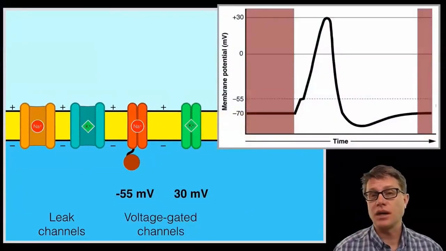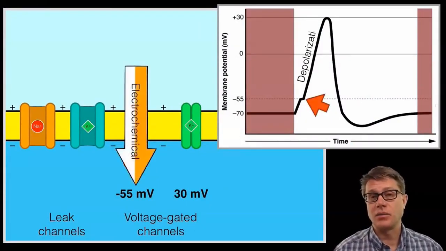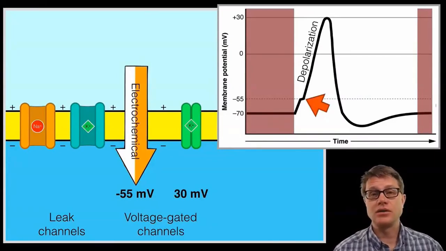And so as we look at that action potential, once we hit that threshold at negative 55, all of those sodium ion channels, the voltage-gated channels, are going to open wide open. What does that do? It allows a rush of sodium into the cell. What does that do to the voltage? It's going to depolarize that neuron. The voltage is going to increase radically because we have an influx of all of this sodium ions.